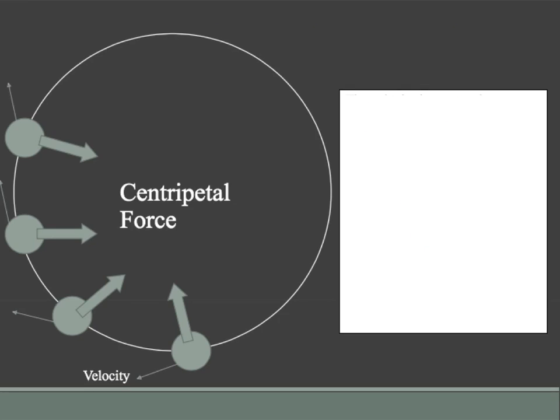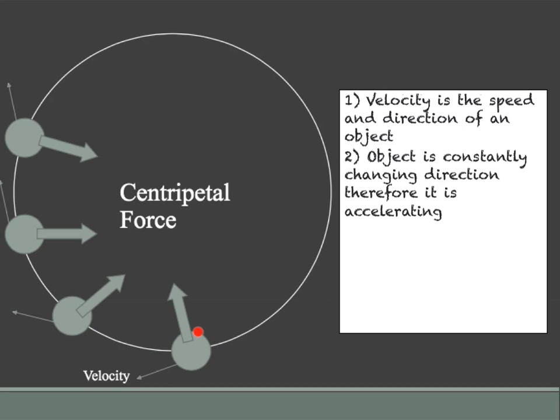Our centripetal force is the force acting towards the centre of the circle. This is required due to the circular motion that the particles are travelling in. These particles are constantly accelerating. This is because velocity is the speed and direction of an object. If you remember back to P1 and P2, velocity is a speed in a particular direction. Therefore as the particle travels in a circle it is constantly changing direction. Because it is constantly changing direction this means it must be accelerating.